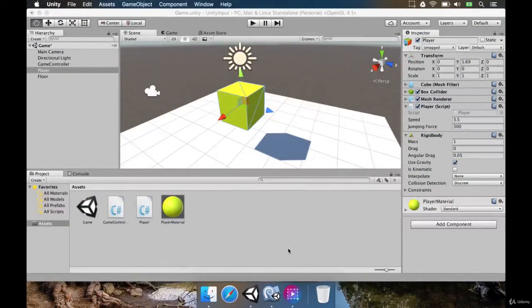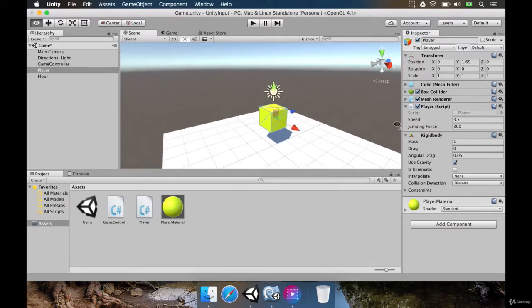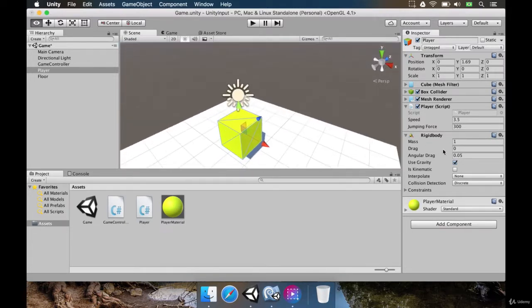If we want to make our input react differently so it works for something like a karting race game or a virtual reality experience, we need to understand one thing.